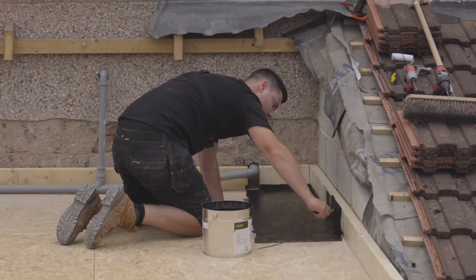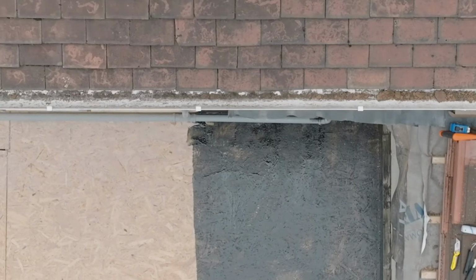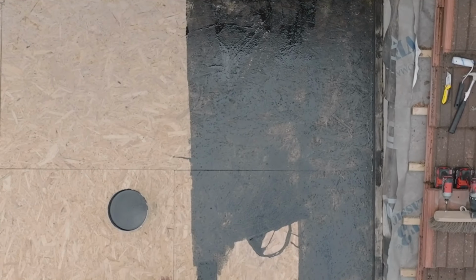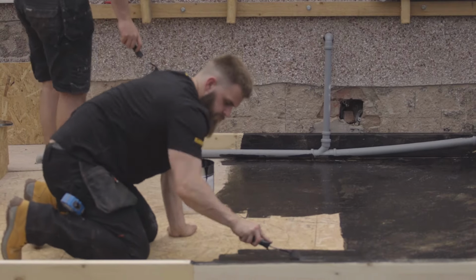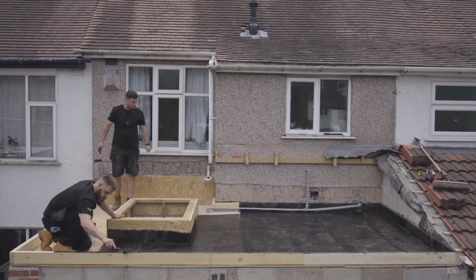Next, we start with the primer for the vapor barrier. This is to make sure it bonds to the decking board properly. We need to prime the whole deck, the timber frame, and also on the top, as this is where the vapor barrier will finish.